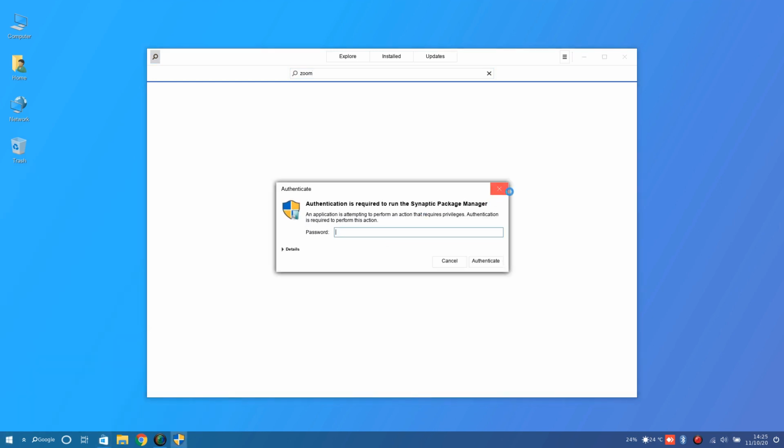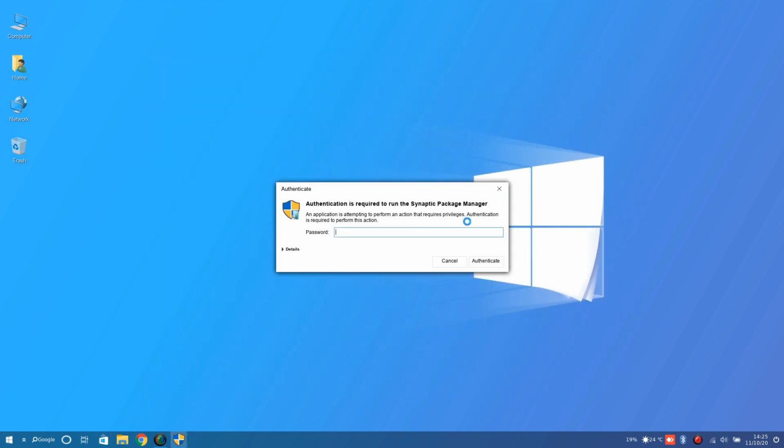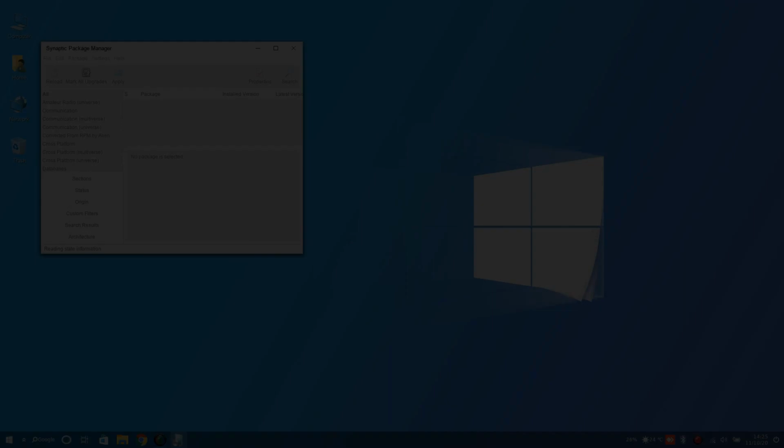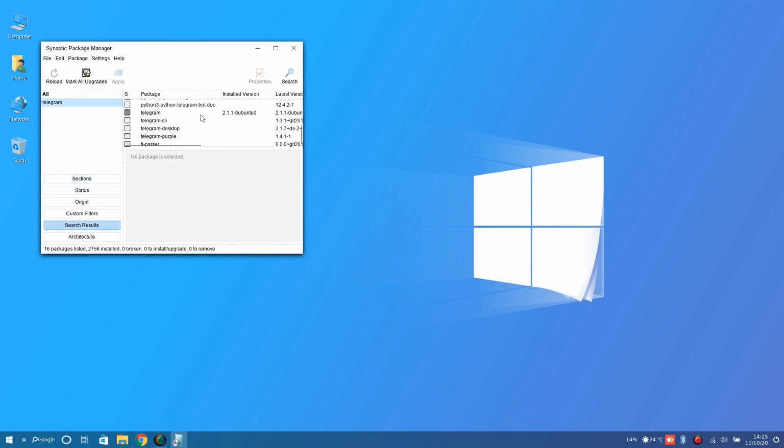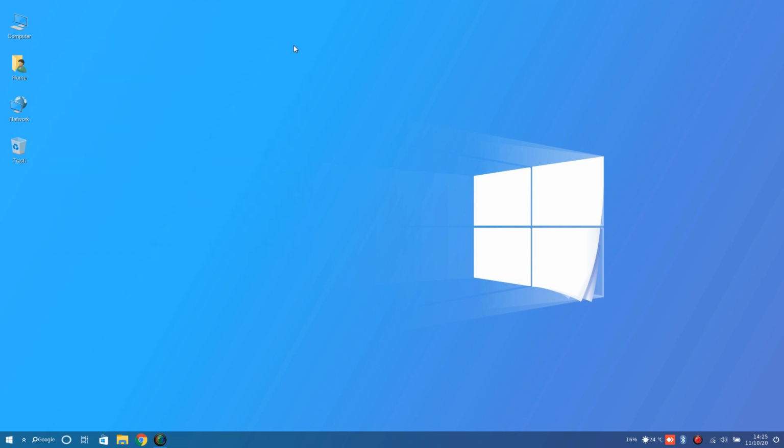We may not be able to use that if that's open, so let's close that. And that's your Synaptic Package Manager. Do a search for Telegram and see what that comes up with. The Telegram that's installed is actually the one from the Ubuntu repos, and then you've got the option of snaps if you want it.